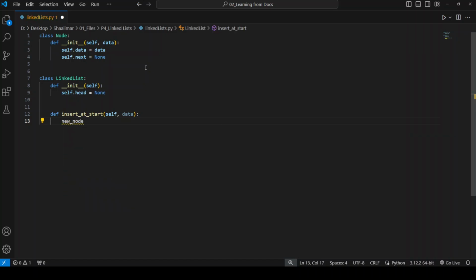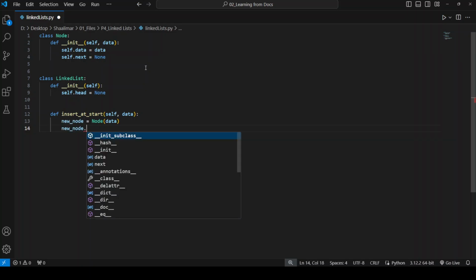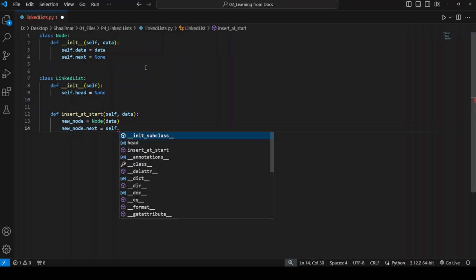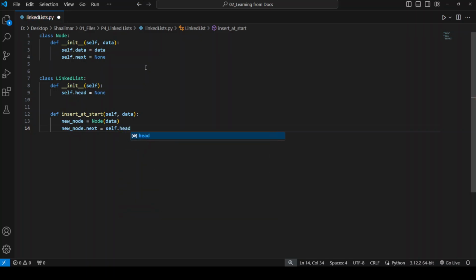Let's call our node new_node, as Node, that's our first class that we declared, and the data. So this will create a new node with the provided data. Then new_node.next = self.head. This will link the new node to the old head.